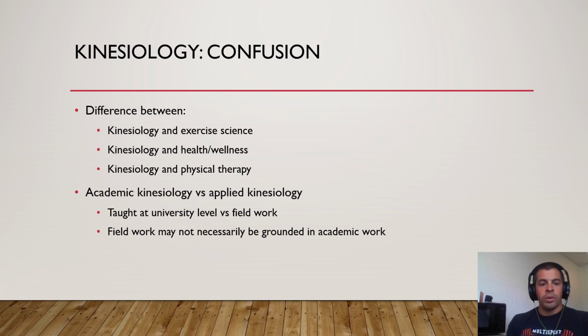Some confusion. There is some confusion, especially if you look at some program names. I teach at Mercy College and I teach at Brooklyn College. Brooklyn's program is a kinesiology program. Mercy is an exercise science program. What's the difference? Exercise science falls under that umbrella of kinesiology, so it's specific to exercise. Physical therapy, once again, falls under kinesiology and is specific to physical therapy.